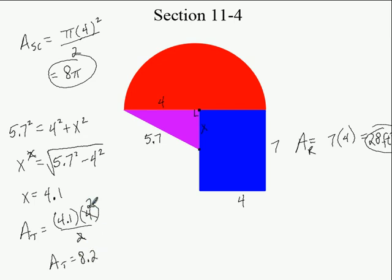Start trying to do stuff in your head if you can. I know you can't always. I mean, there's a million times where I use the calculator, but little easy stuff like that you should be able to do in your head. So look what we have. We've got the triangle, we've got the semicircle, we've got the rectangle. What do we do to them all? Let's add them all up.